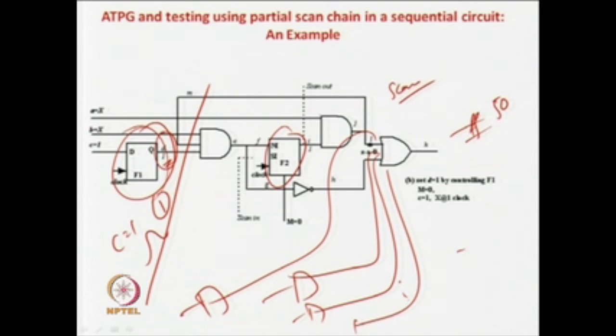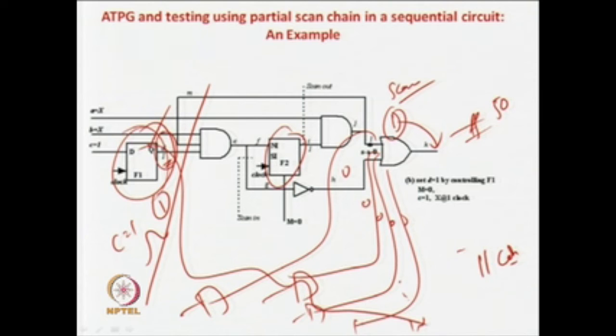Now, considering this and all these 10 flip flops, what is the sequential depth? The sequential depth is again 1, because this flip flop is dependent on the primary input, and so forth. If you use a scan chain to set all these, because it is an OR gate, to propagate the value of D over here, all these outputs should be 0. You have to make a scan chain from all these flip flops, so there will be 11 flip flops in series. So, you require 11 clock pulses to control this. But the sequential depth is not 10 or 11 in this case. The sequential depth is 1, because all the flip flops here are dependent on the primary inputs.